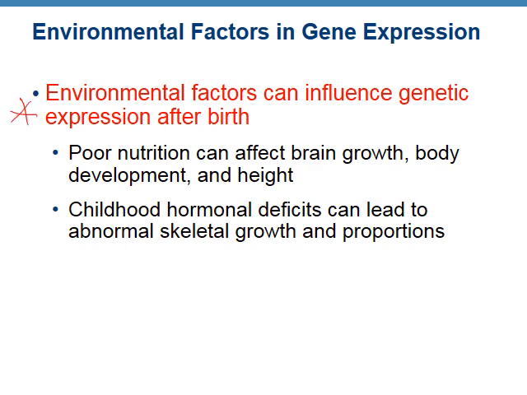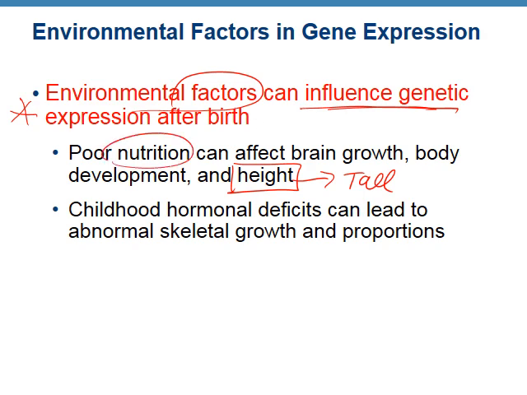I want to make sure that we understand that environmental factors can influence genetic expression after birth. What we're saying is, let's say you have genes to be tall. You have dominant alleles and they all say you're going to be 6'5". What happens if you don't have enough food? If you have low food consumption, maybe you have low ATP, so you are able to do diminished work, less work in the body.